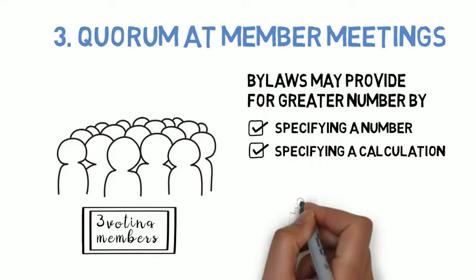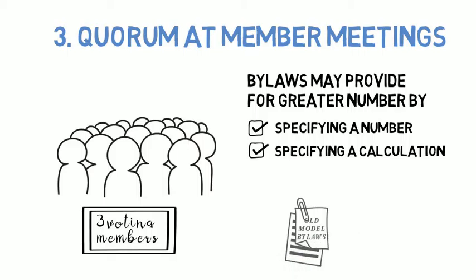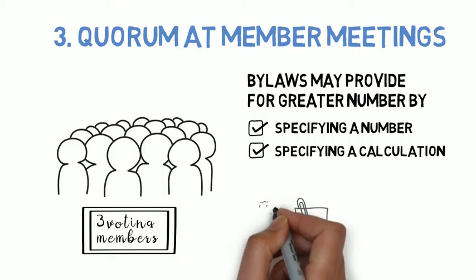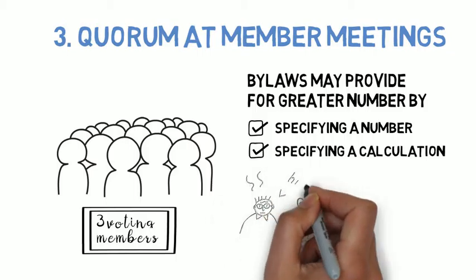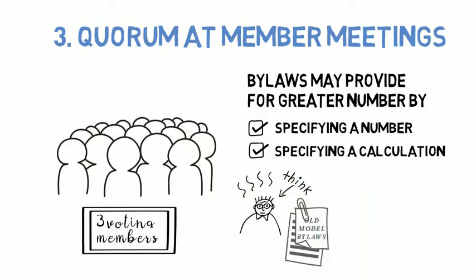The old Schedule B model bylaws provided for a quorum of 3 members present or a greater number that the members may determine at a general meeting. If you have the Schedule B provision and it's been working for you, you might decide to keep it. But consider that there is some ambiguity in the way the provision is worded as compared to the new Act.